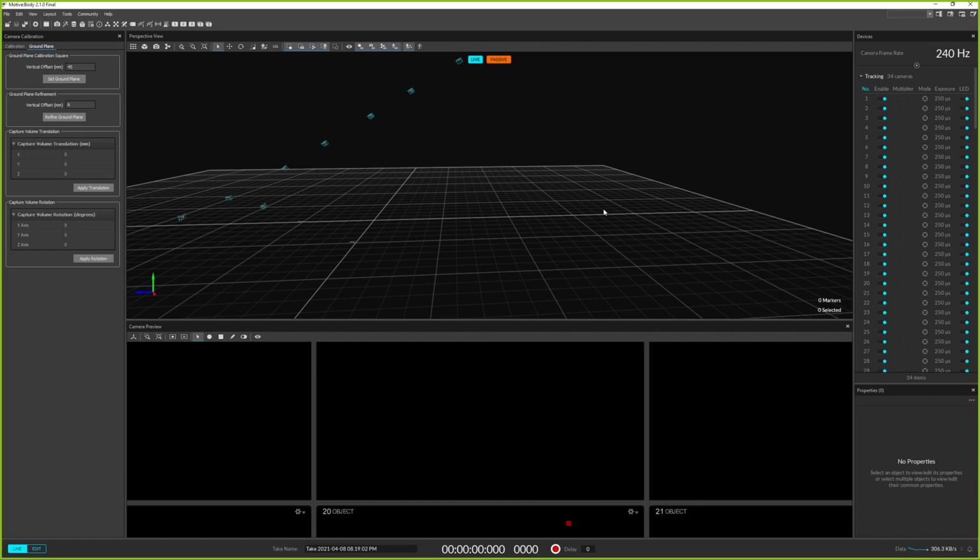So for our friends at home, we get to see me do the exception rather than the rules. Normally that would just work. I've never had this issue in a long, long time. If I said set ground plane, it would prompt me to save it, and that's a great thing that the software does. Since it's not letting me save, I do know that it was calibrated last night, and I'm going to go ahead and steal that calibration.